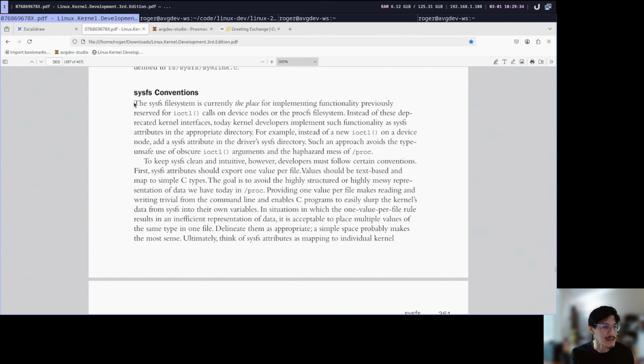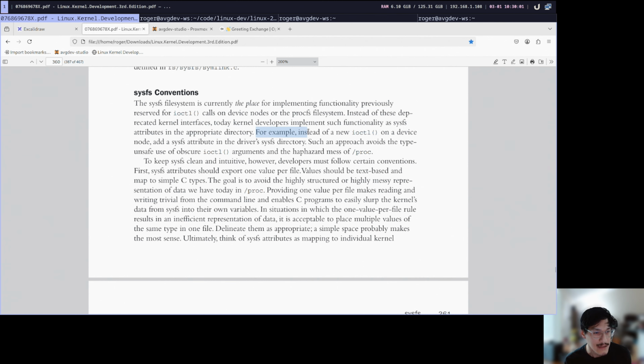The sysfs file system is currently the place for implementing functionality previously reserved for ioctl calls on device nodes or the procfs file system. Instead of these deprecated kernel interfaces, today kernel developers implement such functionality as sysfs attributes in the appropriate directory.